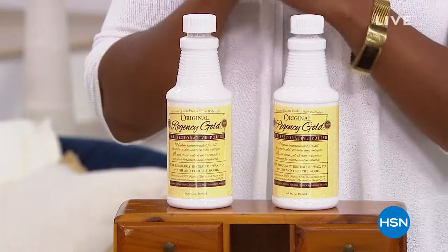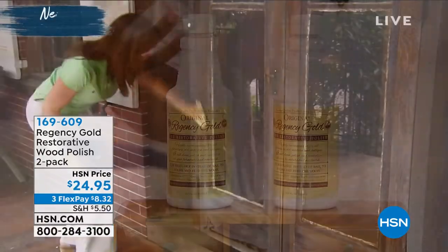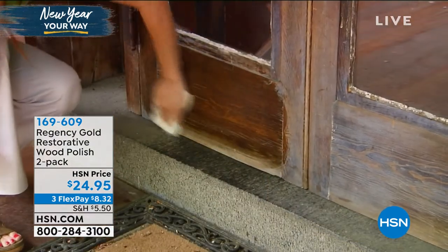Helping you get a handle on cleaning around your home in this hour here at HSN. And now we're going to direct our attention to probably the areas of our home where we spend the most money, and that's on our wood pieces, whether it's our wood floors or our wood furniture. Those are the ones that we really want to take care of, and we're very particular about what goes on those to clean them.